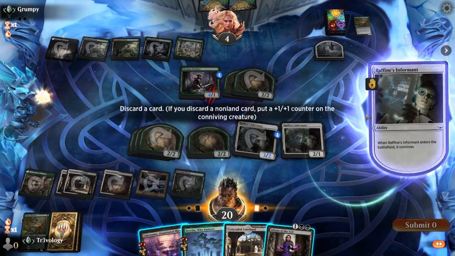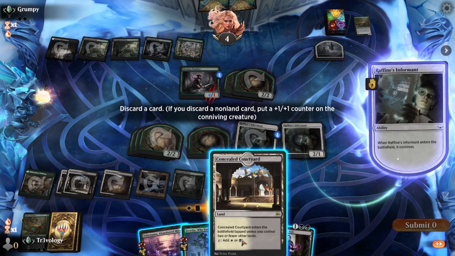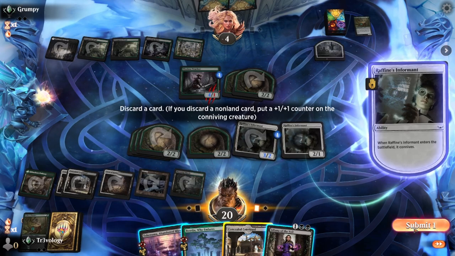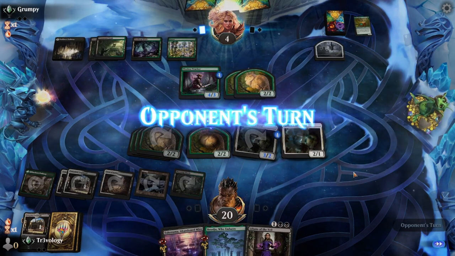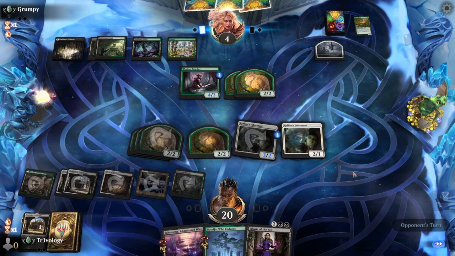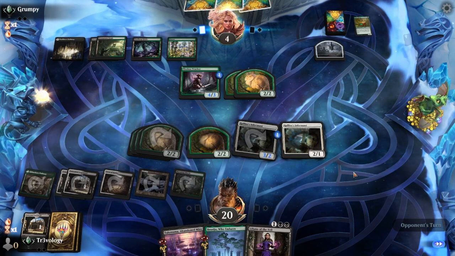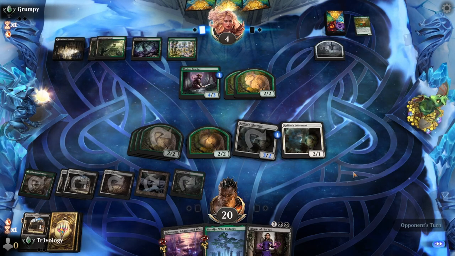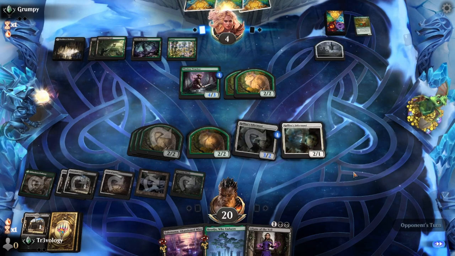Let's try the boards. Yeah. So they're facing down a lethal attack right now, regardless of anything else we do. And then we can attack with Greasefang next turn. Well, our coming turn.